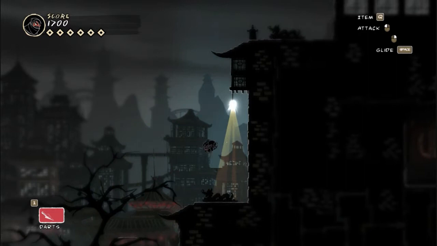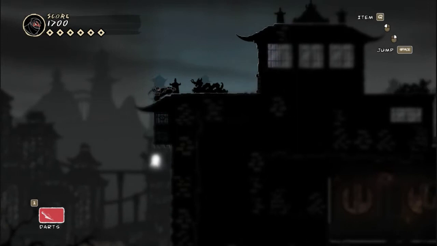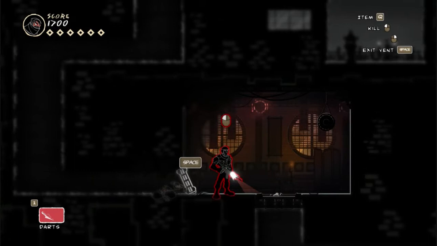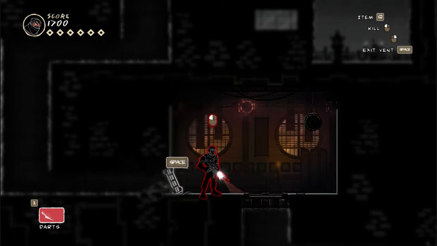So, just go up here. Through this part. Oh, by the way, there are loads and loads of collectibles all along the way, should you wish to get them. Now, technically I shouldn't be able to do this, but because I can, I'll just show you.